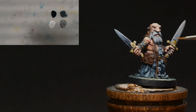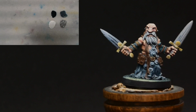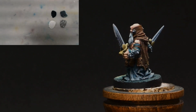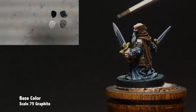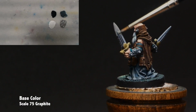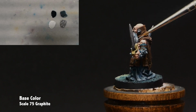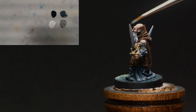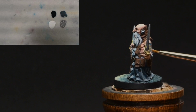The first thing I'm doing is putting down the base color, which is a Scale 75 graphite. The cool thing with Scale 75 paints, they do come in like a color box, and this one came from the metal or non-metallic metal box, which gives you different shades to create a non-metallic finish.